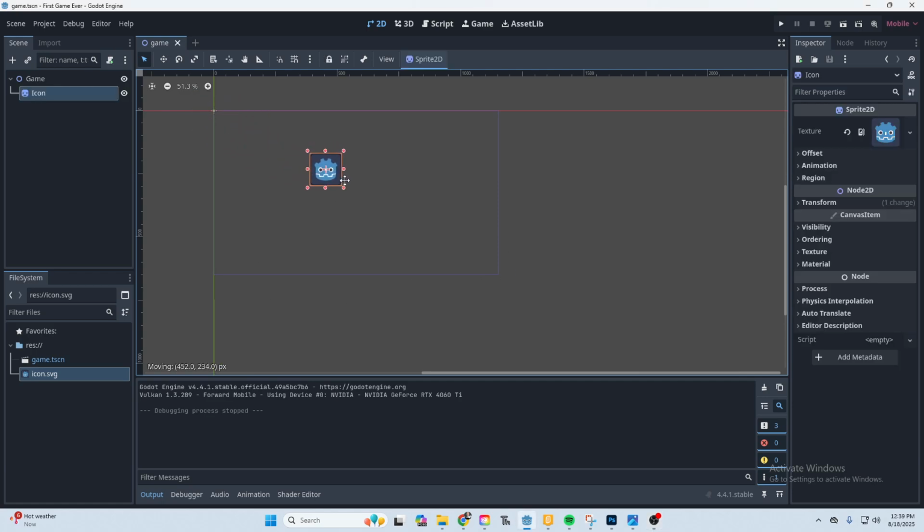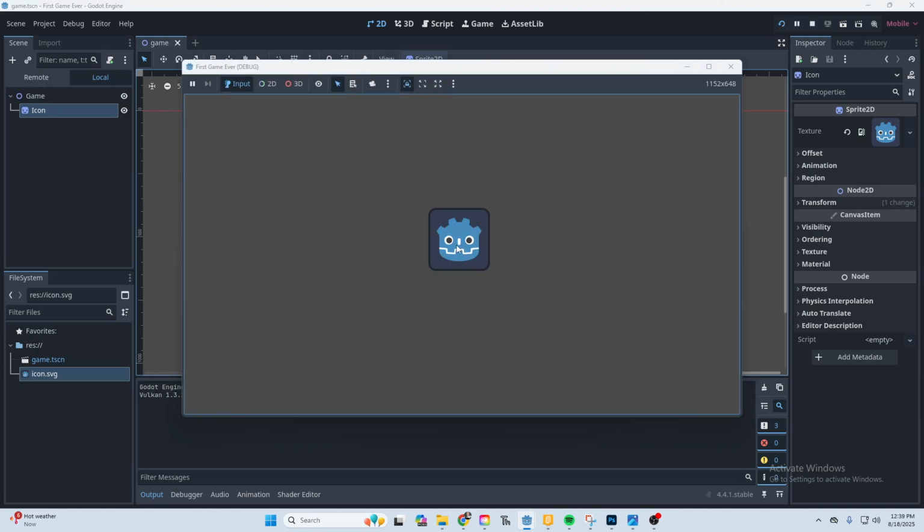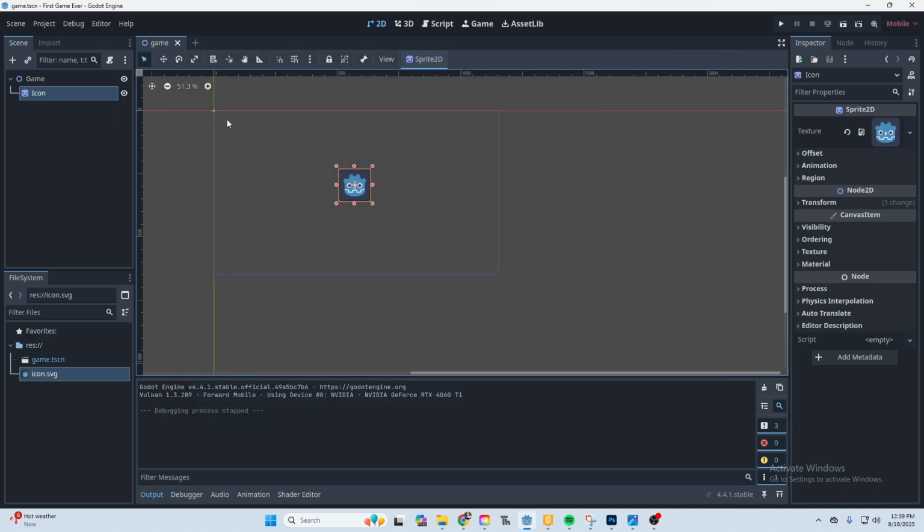If I were to instead move this object over here, place it in the middle of my screen, now when I play the game, I can see it in the middle, okay? So don't get confused about things being at 0, 0. That's just the center of the scene itself. The camera is also anchored at the top left. Now, if we wanted to, we can move the camera over, but we'll just leave it where it is.